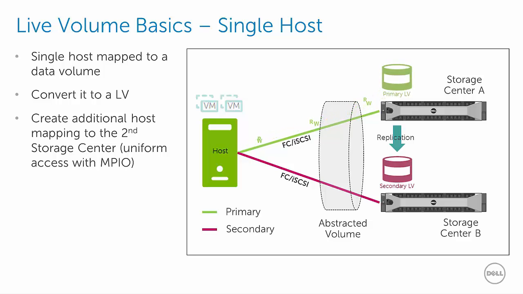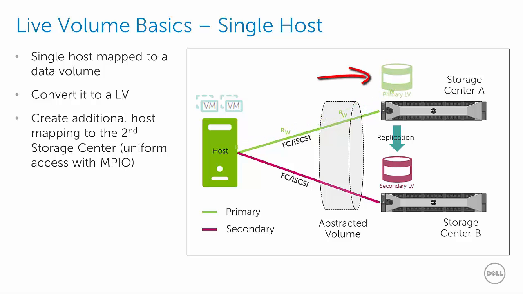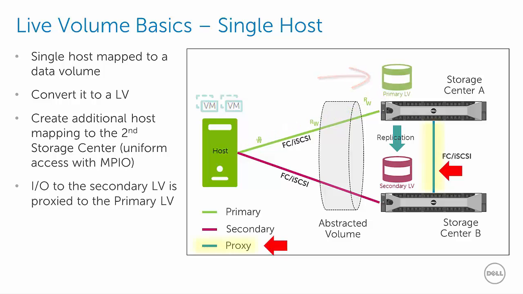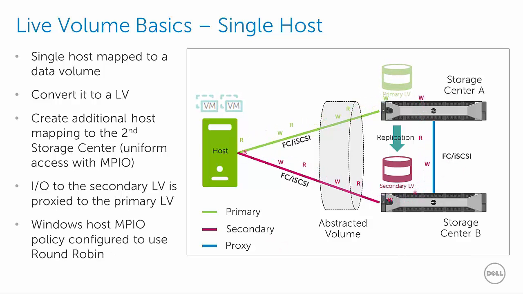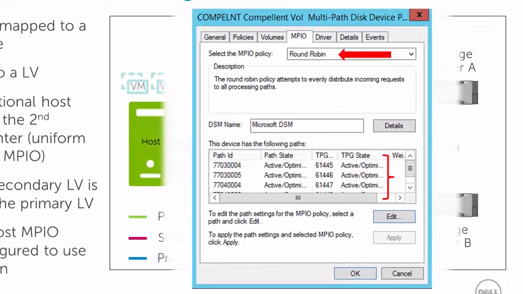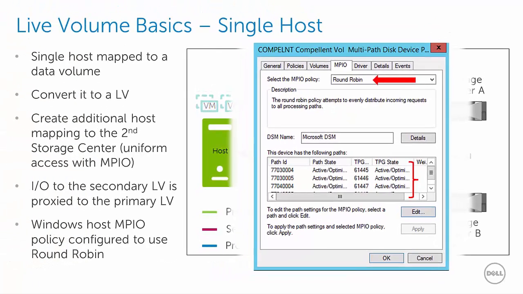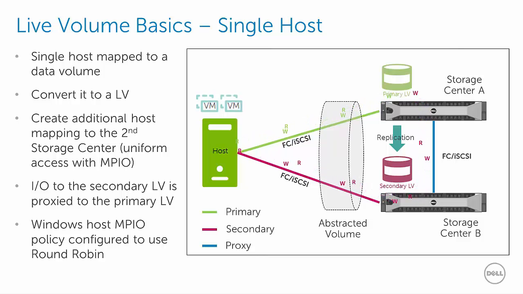From the perspective of the host server, it still sees only one volume, represented here as an abstracted volume, but now with additional data paths to what the server thinks is the same volume. It is important to understand that only the primary live volume will accept read and write I/O. Any host I/O that is sent or received on secondary data paths therefore needs to be proxied to the primary live volume on the primary storage center. The host server in this example is configured to use Multipath I/O with two data paths to each storage center, four paths total, with each path set as Active Optimized. The I/O workload will be evenly distributed over each of the available primary and secondary paths in a round-robin fashion. I/O over the secondary paths does include a slight latency penalty because the I/O has to be proxied to the storage center that is hosting the primary live volume.